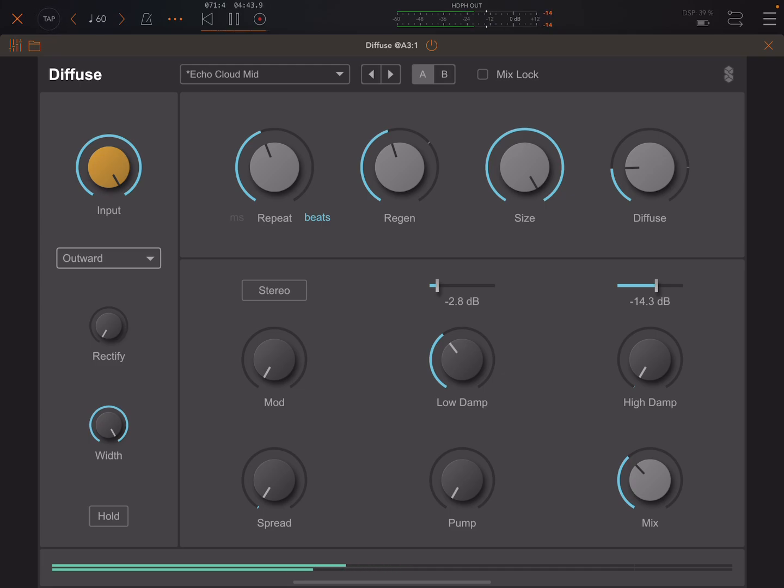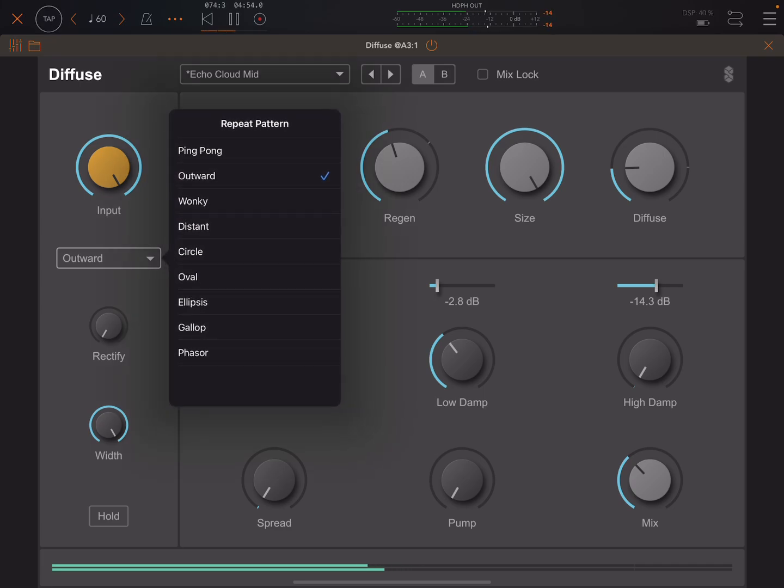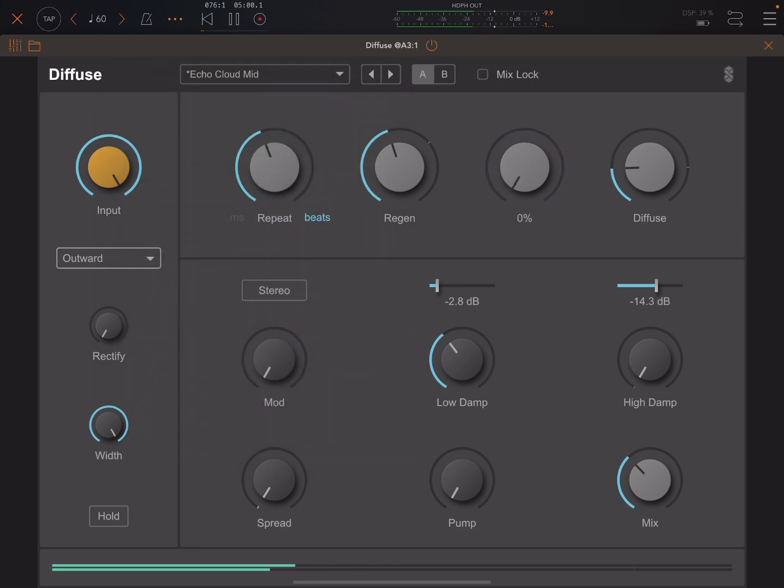So basically this will create echoes potentially composed of two parts. One is just your main typical standard echo, and the other one is a multi-tap aspect where you have different patterns, and those patterns can be chosen here. So if you have size all the way down here, it's just going to act as a standard echo where you set the time here.